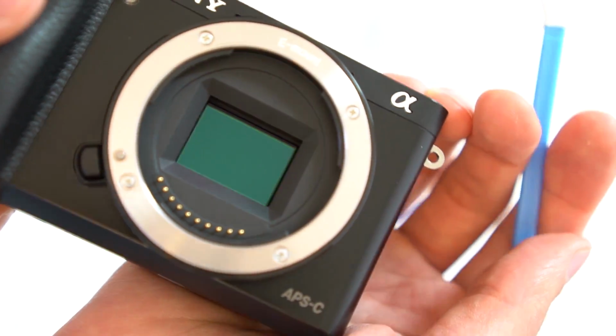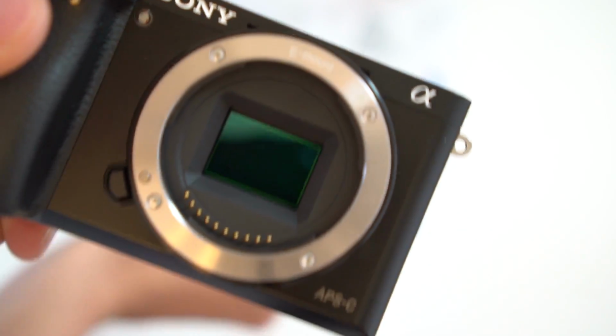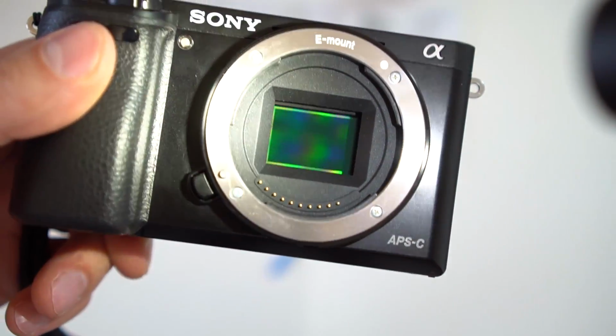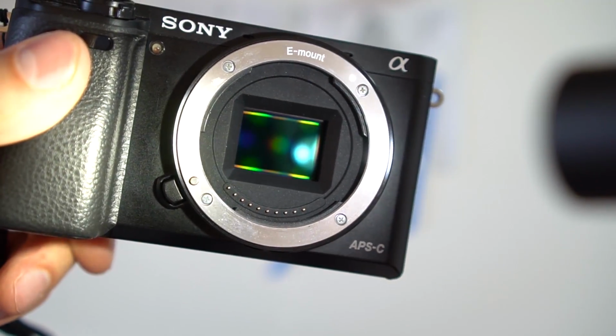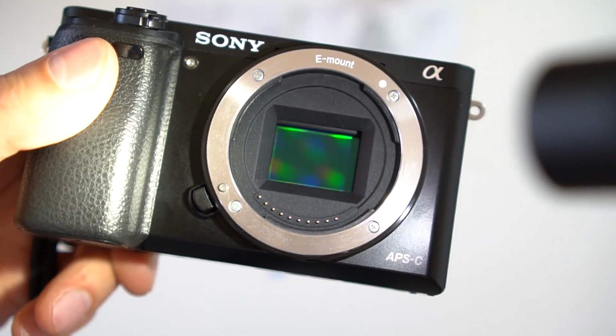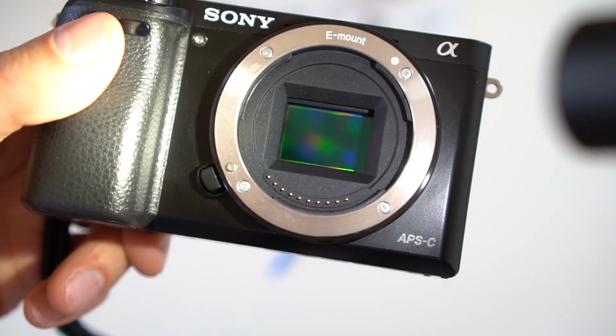Yeah, look at that. Let me get the flashlight. So you guys remember what the spot looked like before? Here is the flashlight. That sensor is as good as new. I don't see any dust or issues whatsoever.